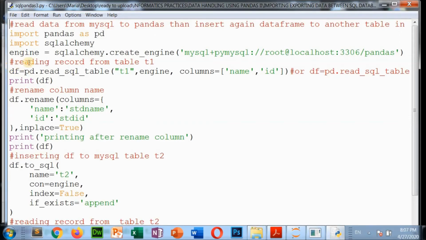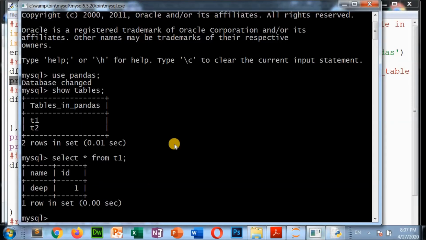Here we are using the second example's method for reading records. See, the records name and ID we are reading from the database. We are creating a data frame and displaying it, then renaming the column names: name to std name, ID to std ID. What is there in T2 actually?